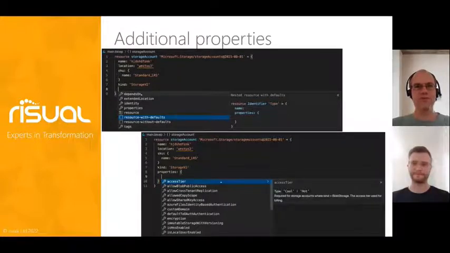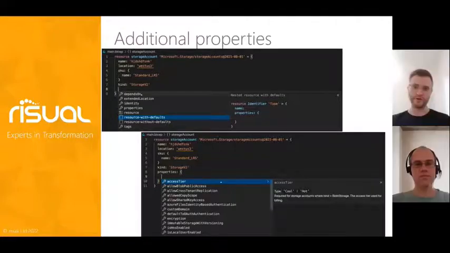I've never seen that before. Can I do that with PowerShell commands and properties? Yeah, I believe so. That sort of feature is supplied by the Visual Studio Code Bicep extension. So if you have that installed, then you get all these great features. But I believe there's a PowerShell extension that you can install for PowerShell and have similar functionality.